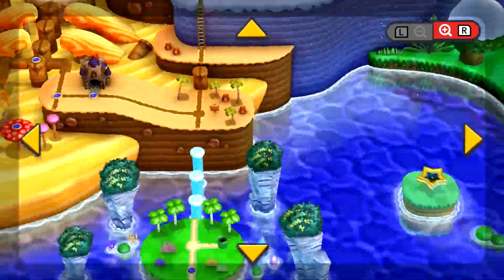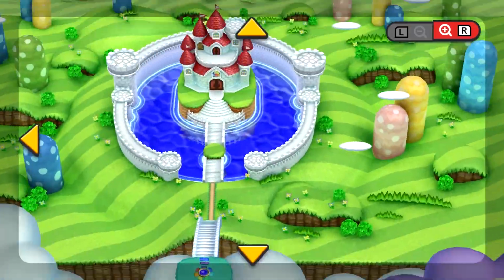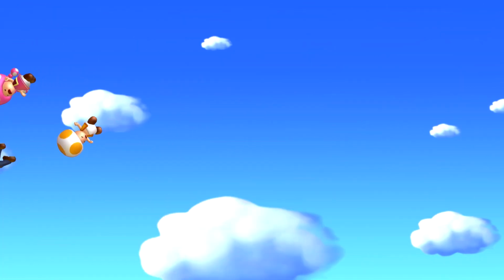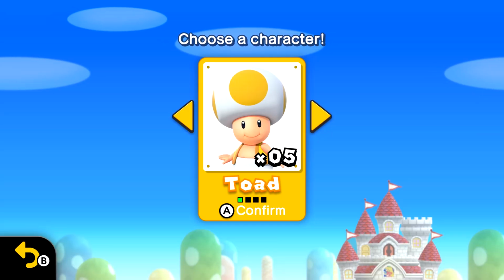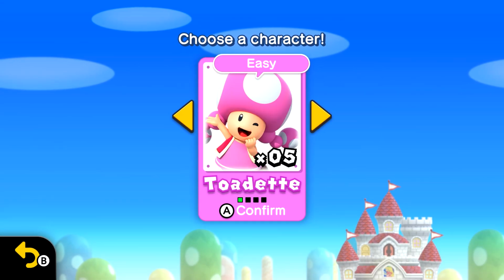Following the trends in the series, New Super Mario Bros. U Deluxe has you exploring 8 worlds to rescue Princess Peach. Bowser and the Koopalings invade Princess Peach's castle, and it's your job to get Mario, Luigi, and the rest of the characters across the Mushroom Kingdom and save Peach one more time. In this game, you can play as Mario, Luigi, Blue or Yellow Toad, but only one or the other for some reason, not both, Toadette or Nabbit.